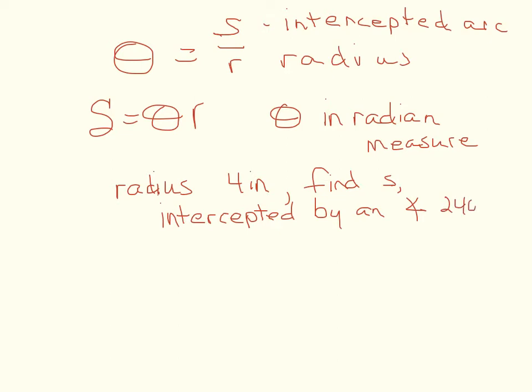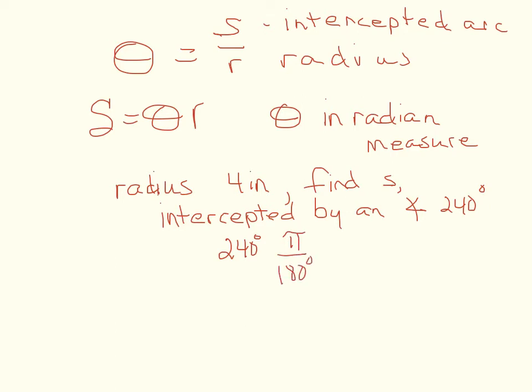Okay, what did we say first we have to do? What did we say about that central angle? It has to be in radian measure. We can't use degrees. So on these formulas that we're working with today, we always have to be sure that if we're given an angle in degrees, we convert it to radian measure. And how do we convert to radian measure? 180 over pi? Or is it pi over 180? What are we trying to get rid of? Degrees, so that means the degrees have to go on bottom. Pi over 180. Okay.